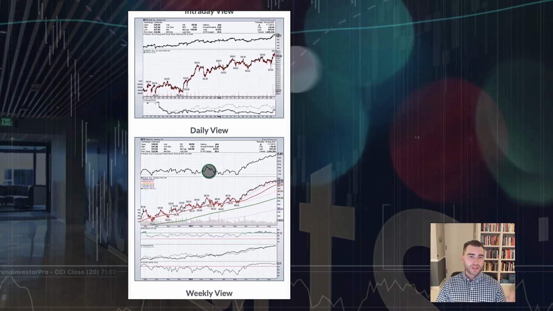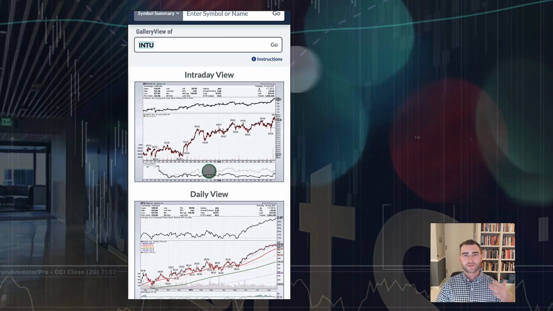And the beauty of this really is that you don't have to go fumbling between different charts. If you want to bring a little bit of chart analysis into your mobile approach, your on-the-go process, you can do that all in one screen here with GalleryView. You don't have to go fumbling with settings or anything like that. By using this GalleryView tool when you're on the go from your smartphone, from your tablet, whatever device you're using, you can put these charts right in front of you in one easy to use view.